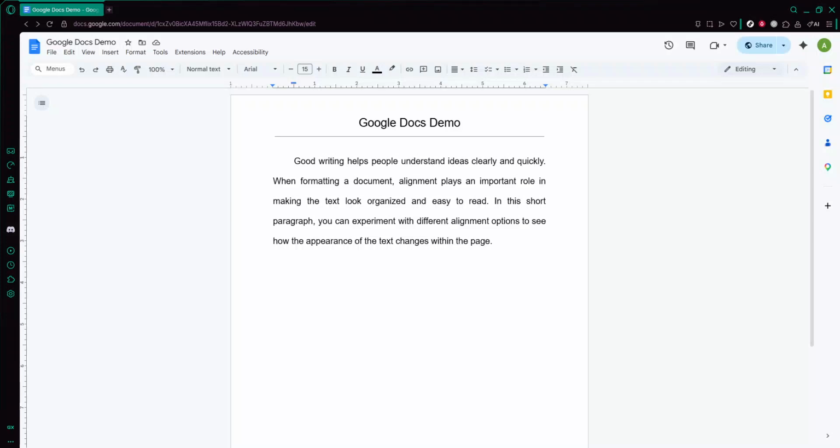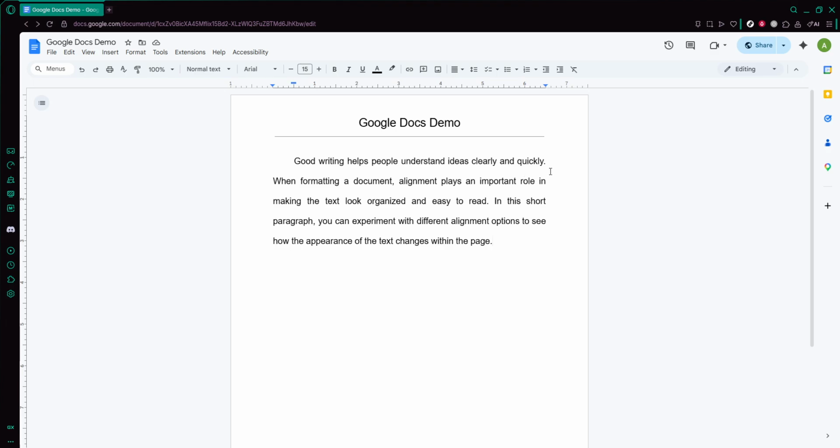In this video, I'll guide you through how to change ownership of a Google Docs document. This is really helpful if you're handing off a project, switching accounts, or just need someone else to be in charge of a file. By the end, you'll know exactly how to transfer ownership safely and what to expect when you do. First, open the Google Docs file whose ownership you want to transfer.